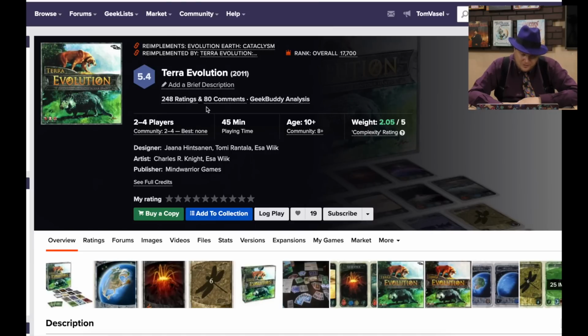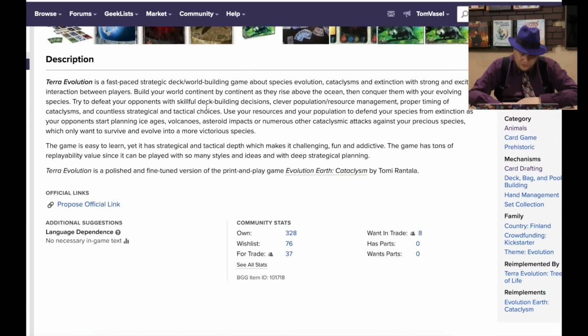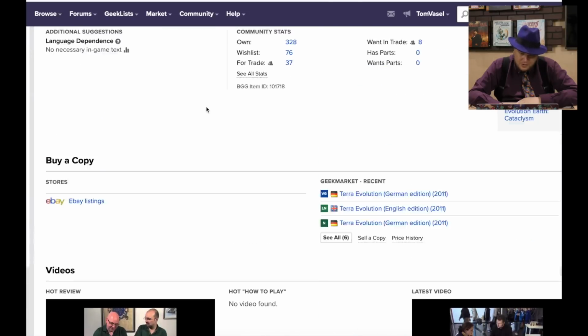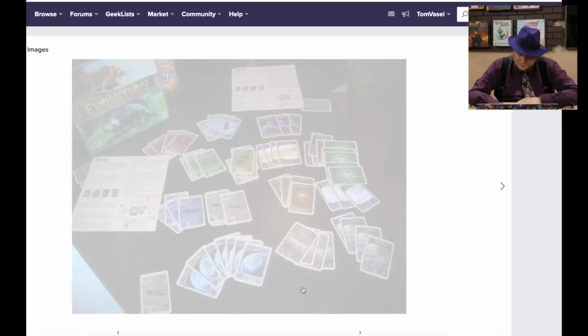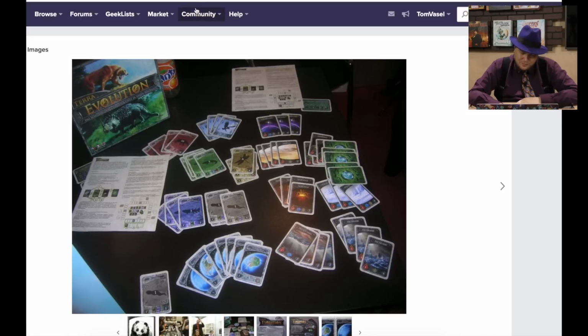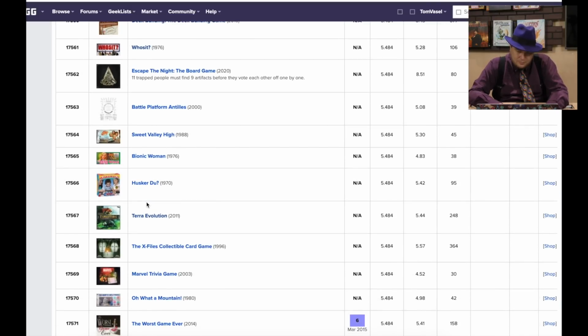Terra Evolution. A deck building game that's ranked really low, actually. I mean, for a strategy game. From Mind Warrior Games. Not good graphic design. Alrighty, let's see what we got back here. Didn't I click on that Escape the Night, the board game? Did I miss that one? I'm looking at it again.